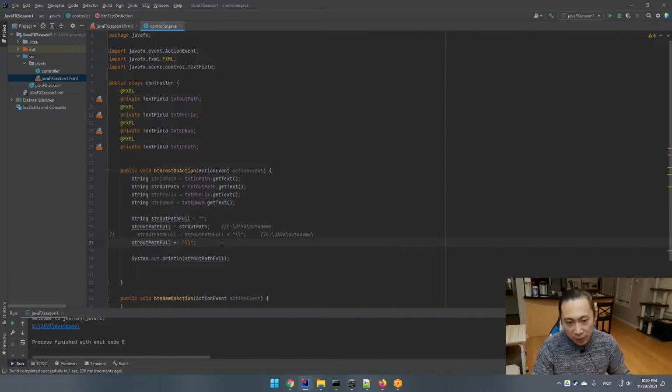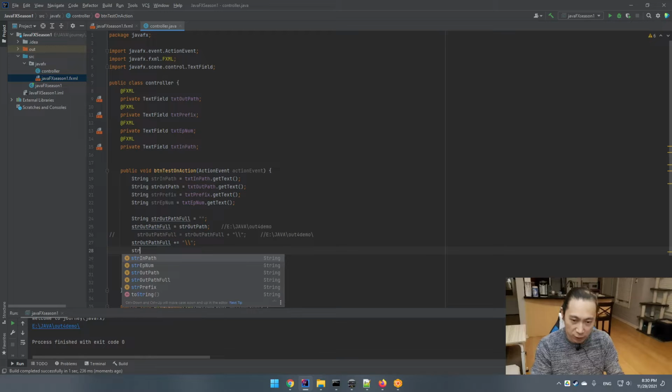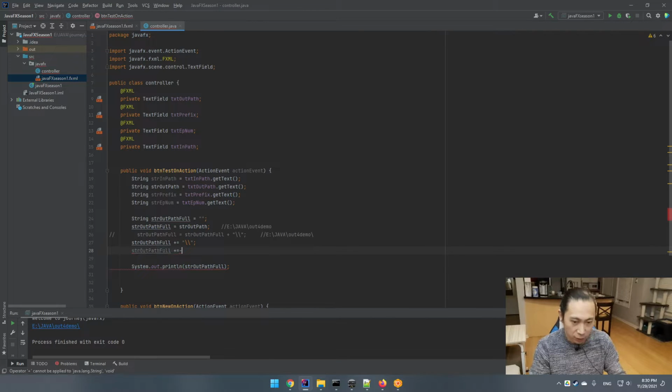But instead of doing this one by one, let me just do it the old way. Path full plus equal to, what else do we need to concatenate? The prefix, right? str prefix. All right, let's test it out again.